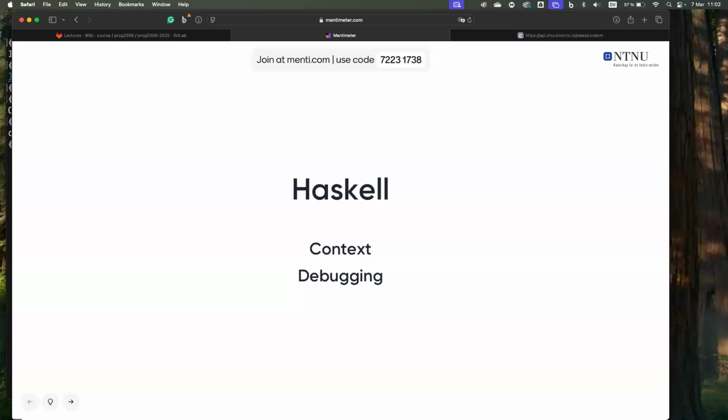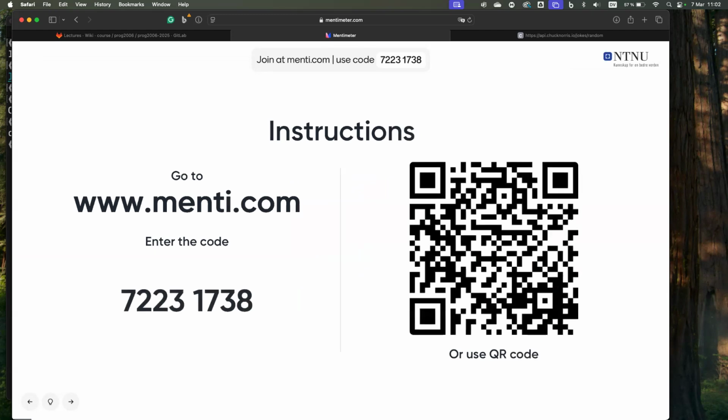Record a new lecture. So today we will talk about context. We will continue the discussion on values in context, why we use it and where, how it works a little bit more. And then we will come back to pragmatic aspects and to debugging, how we do debugging in Haskell, okay?